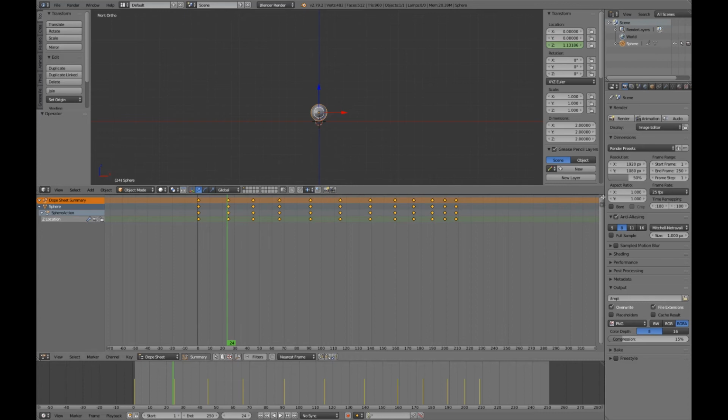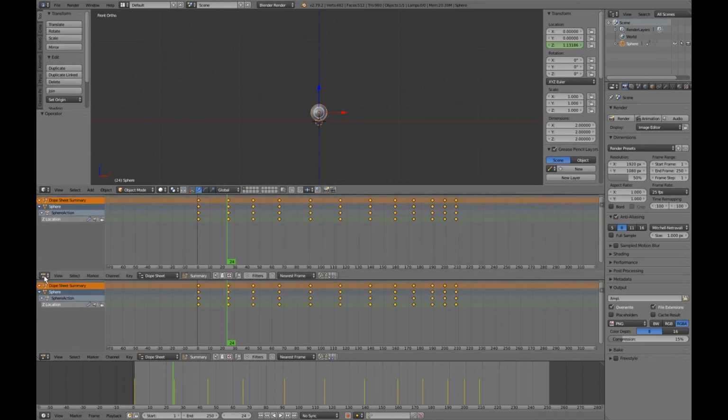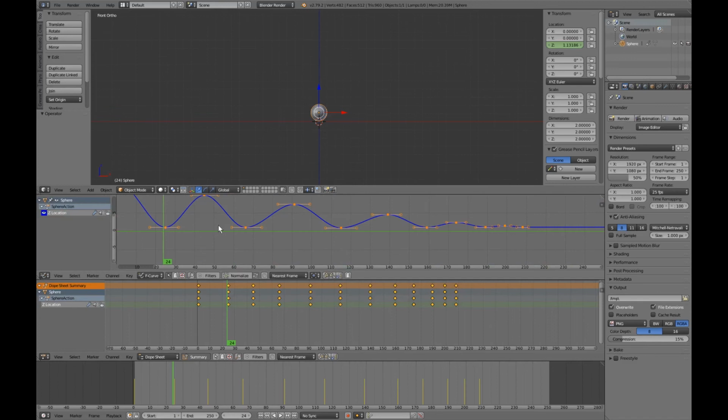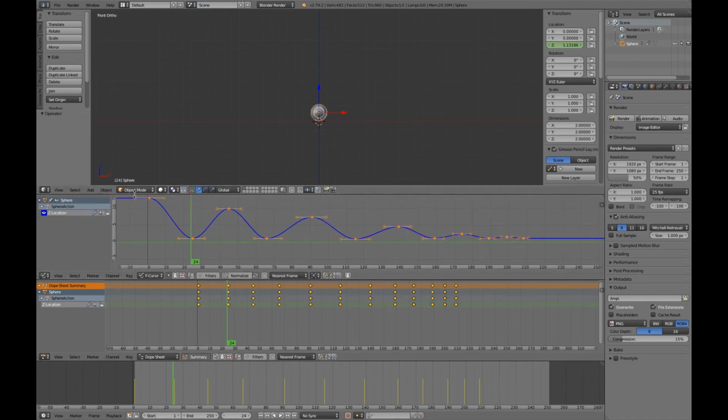So what we're going to do is just split this panel one more time. We're going to go to our graph editor, and you can see the values of the interpolation, the tweening, all the in-between values to get from here to there are plotted out as a line. So value over time. So what we want to do is select all these bottom points where it contacts the floor, and I'm going to go SY just to scale them and make sure they're all at the same point. It's not important, but it's just neatness.